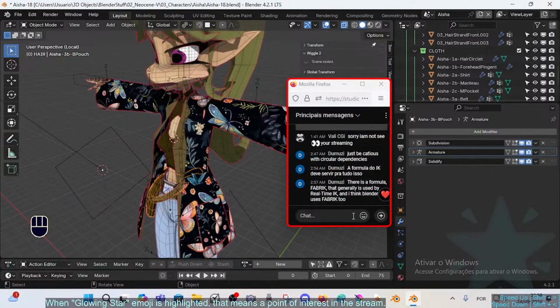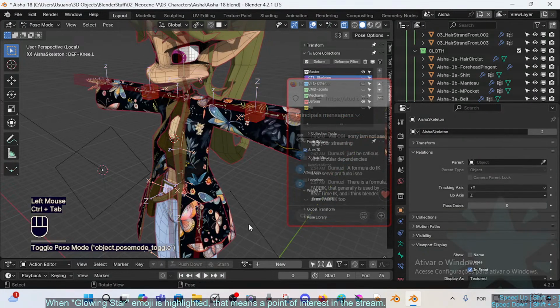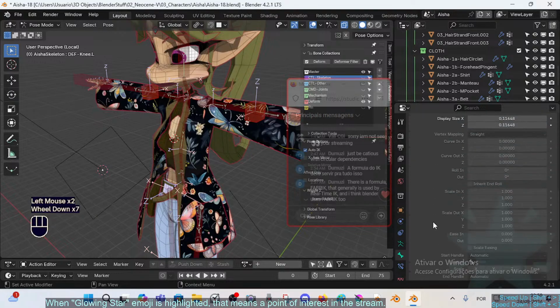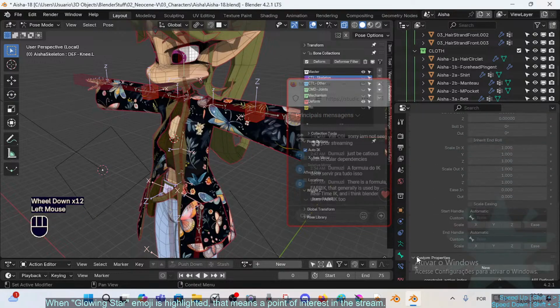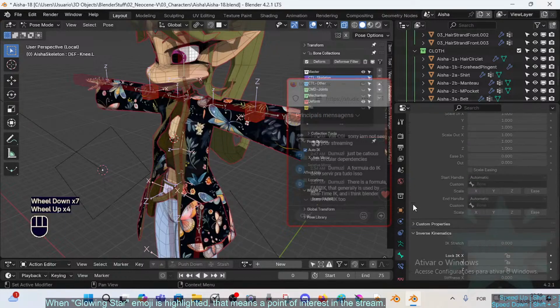There is a formula that is generally used by real-time IK, and I think Blender uses FABRIK too. Oh yes, so when we look at the IK, there is an option about inverse kinematics somewhere.